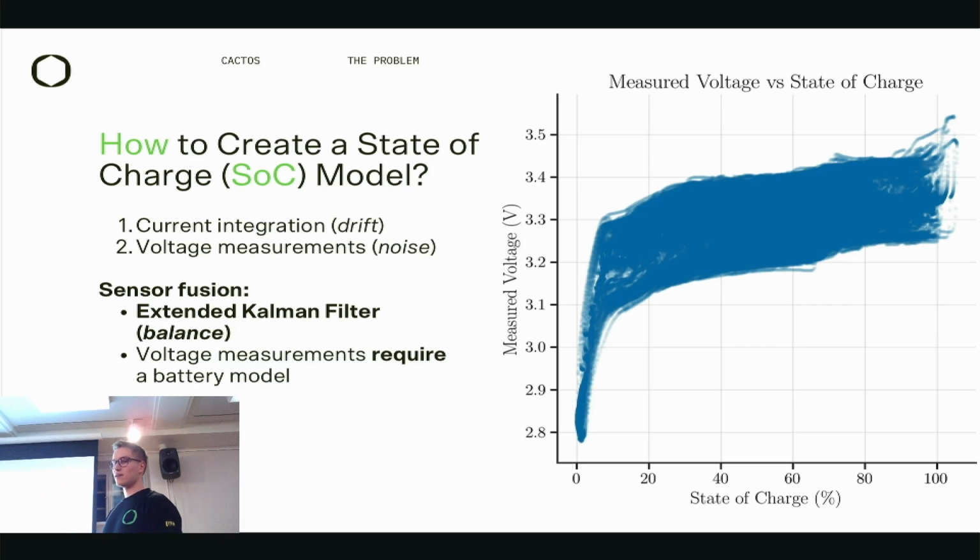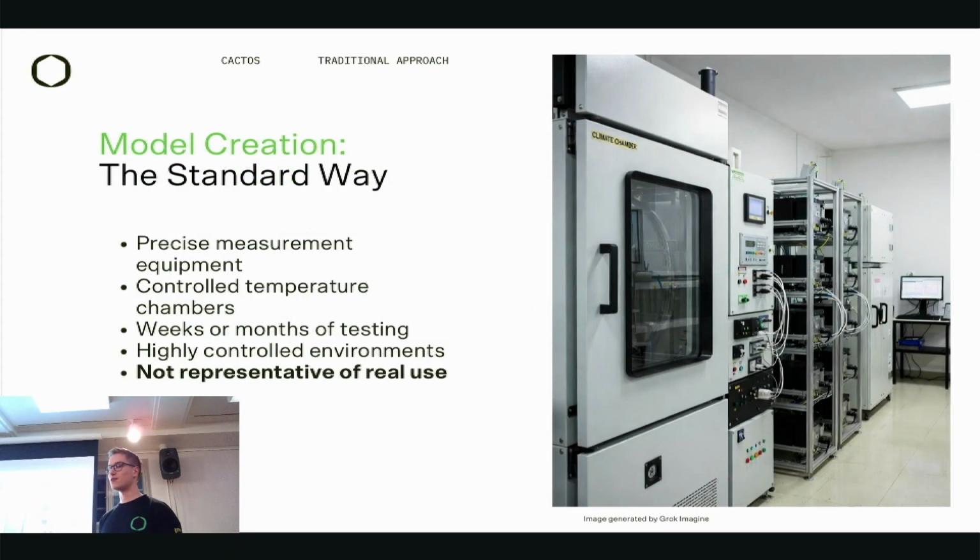And in this presentation, I'll focus on the voltage measurement part because I'm talking to you about how to create the battery model needed to use the voltage measurements. Here on the right, you can see what the measured voltage values look like versus state of charge. It is very messy, so trying to estimate a state of charge from a single point on that plot is quite impossible. But keep this picture in mind because I'll show that to you later with all the fluctuations removed with the battery model. So, how to create a battery model to be able to use the measured voltage?